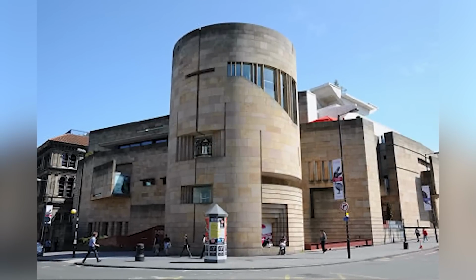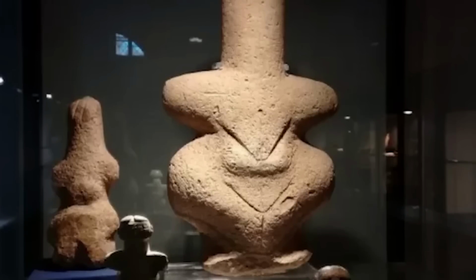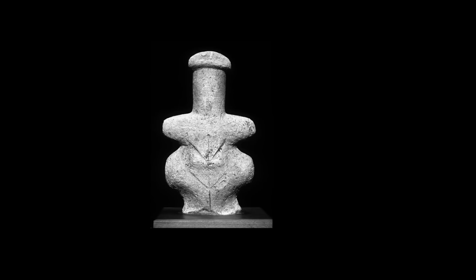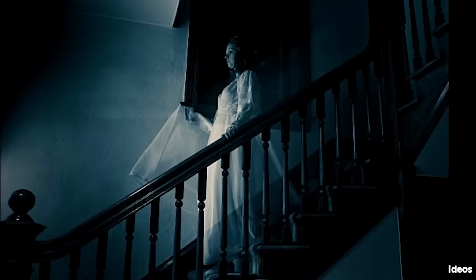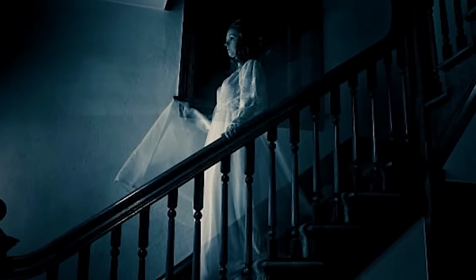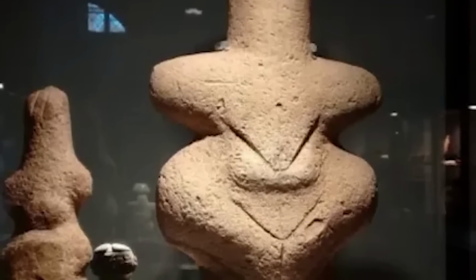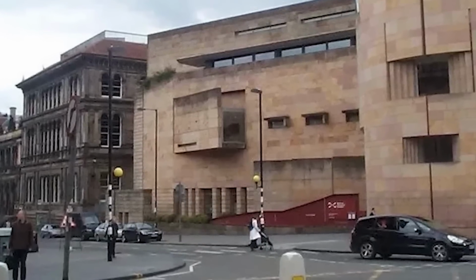Apparently this museum is slightly terrifying because it is the holder of one very possessed item. An item so haunted that if you touch it, you will die, as well as your family. Not joking. The woman from Leb statue is at this museum, and it has been known to belong to many families that have all passed away after owning it. Within only 6 years of owning it, all 7 members of this one family passed away. This actually happened a few times until it was donated to the museum. The artifact is said to be from 3500 BC, but was found in Cyprus in 1878. So yeah, to say that the museum is showcasing a possessed object would be an understatement.